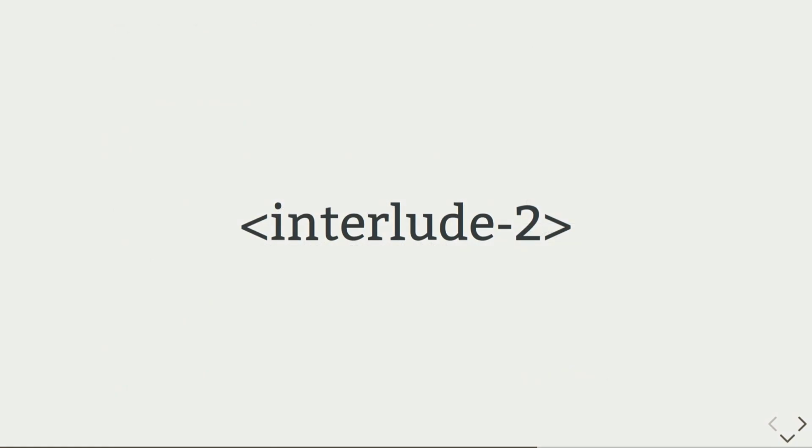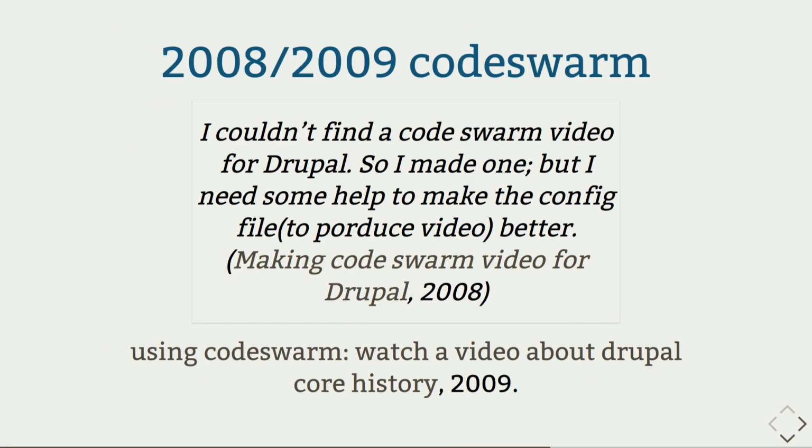So let's take a second small break, and now I will try to talk a bit about the efforts that I made in the past to try to understand what is happening in Drupal core. Around 2008, I found this software called CodeSwarm, which is a really special way to look at how things are being done. And I posted that over Drupal, and I didn't really get any feedback, if you see that link there.